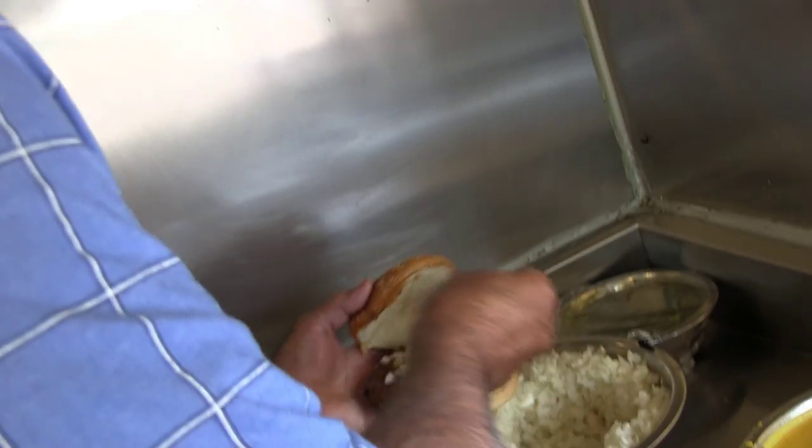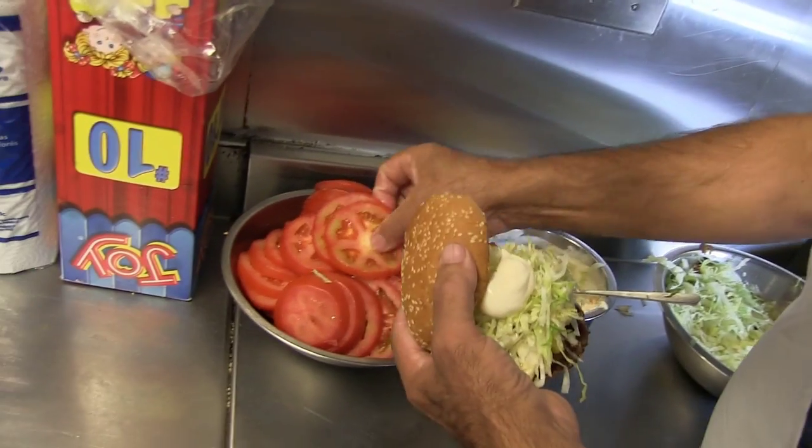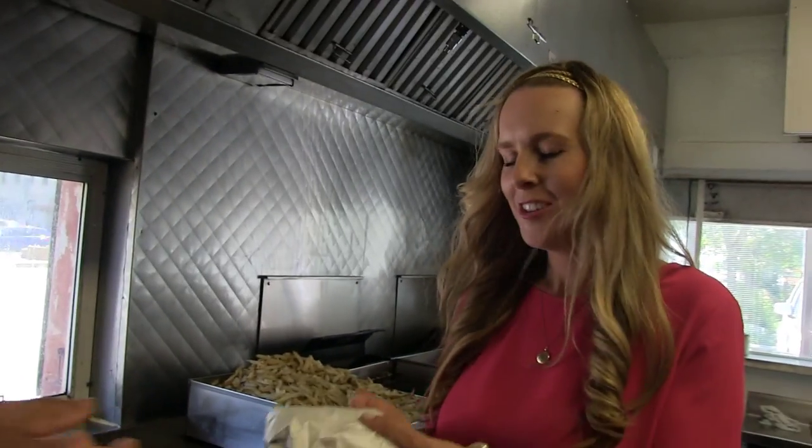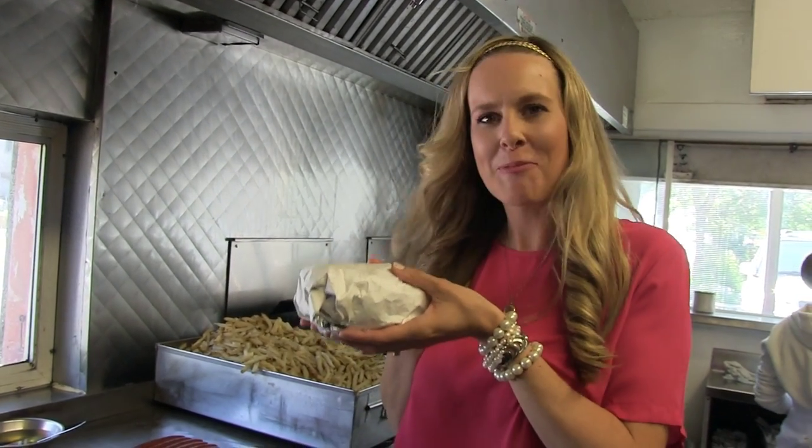I am in the kitchen here at BJ's with owner Gus. Now, he has been around at this joint since 1980. That's 35 years. So needless to say, you can make a juicy burger, can't you? Sure. Chili sauce, mustard, onion, pickles, lettuce, tomatoes, and mayo. Okay, let's do it. Just like that, a nice little burger present.